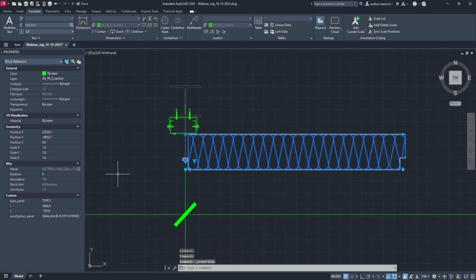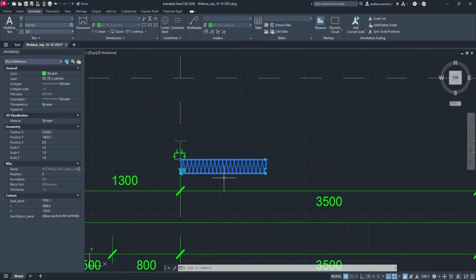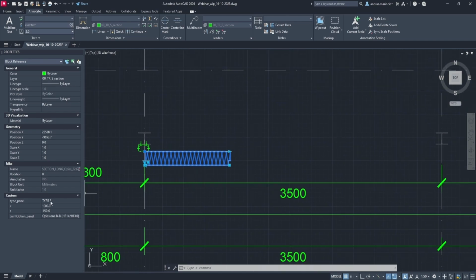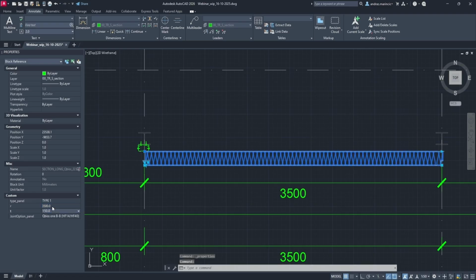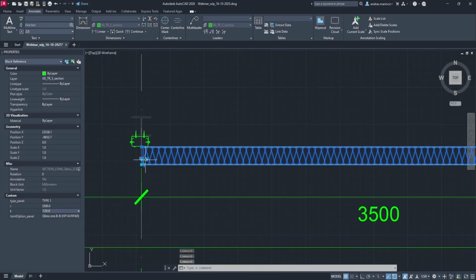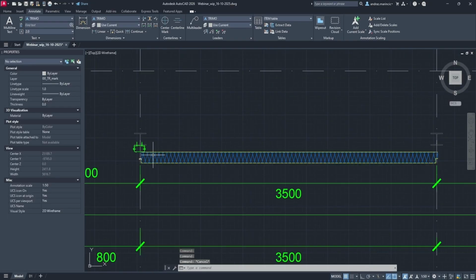And we can also use the parameters in the properties window. So the first panel will be 3.5 meters, and I will just put the length here, and we're gonna have 120 thick panel. As I said, this will be our first panel.